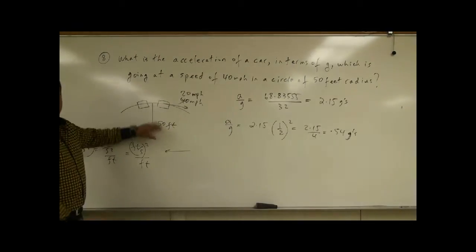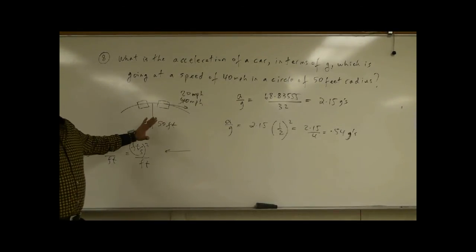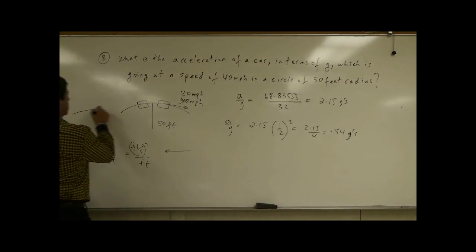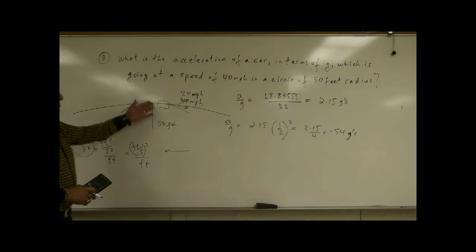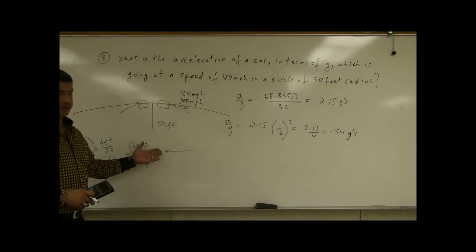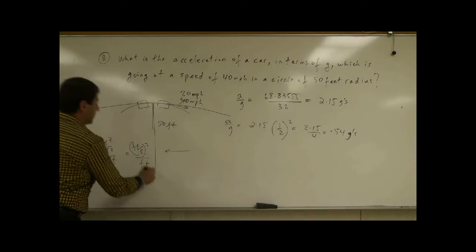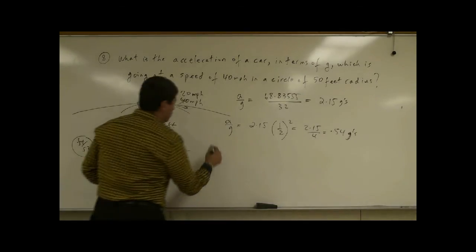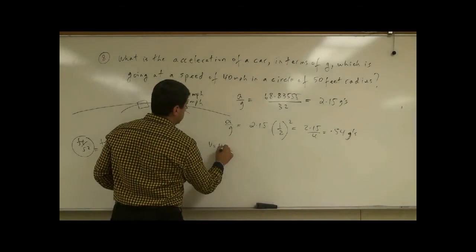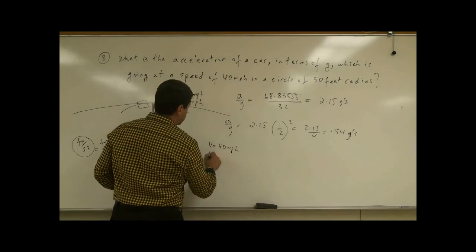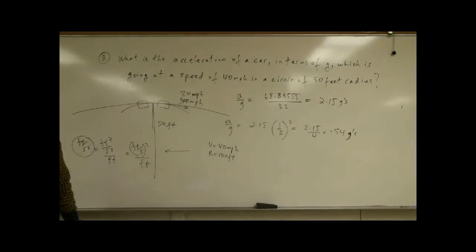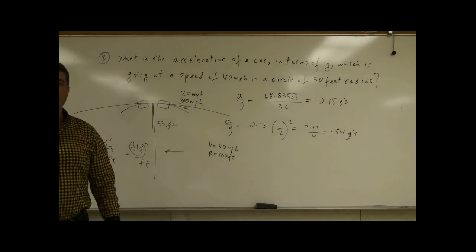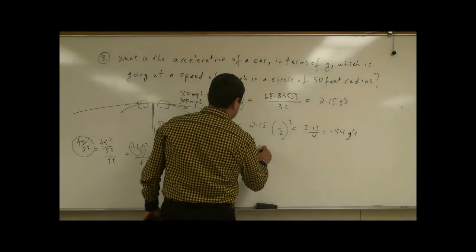We could also change the radius and make it a gentler radius. We talked about that earlier. What if you keep the speed at 40 miles an hour, but double the radius? So now the radius is 100 feet. What will the acceleration be? Again, we don't have to go through the calculation all over again.